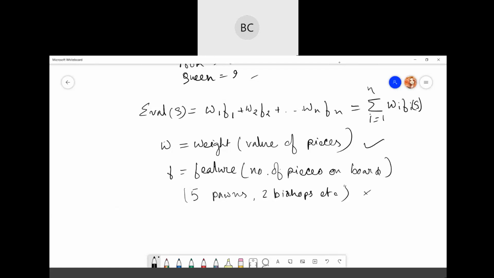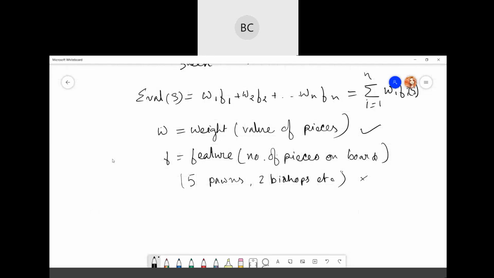Okay. Next, this is how you can typically calculate your evaluation function, but there are lots of other problems. This can be the simplest way to calculate the evaluation function, but again, sometimes it's just not enough. Okay. Again, let's check what the cutoff function is. Cutoff function decides when you will stop the search and apply your evaluation function.